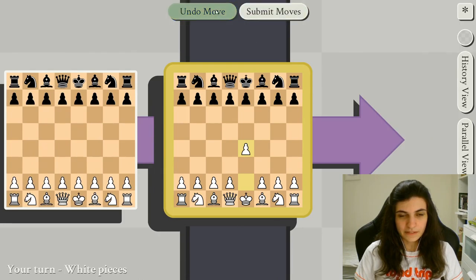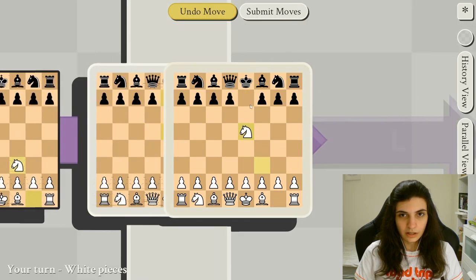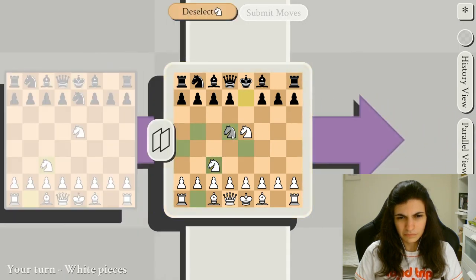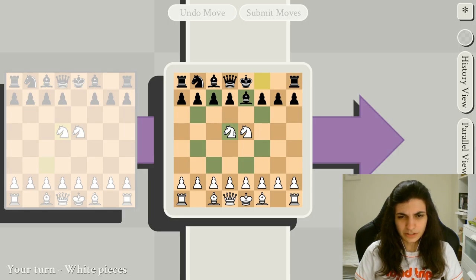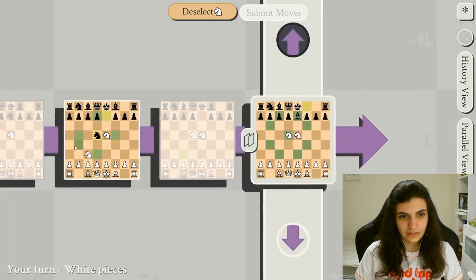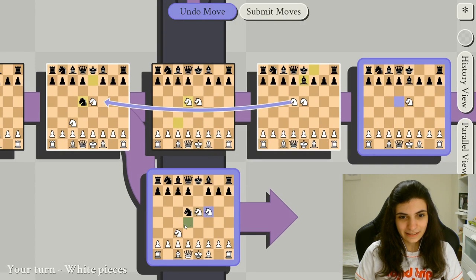With the white pieces. You know what? Let's throw a knight out there. Uh-huh, that's really aggressive. Let's lower in the other knight. This AI needs some refreshment. Can I go back? Ooh, I can get another knight, I think. Let's give that a try. Oh, that's hot. Okay.